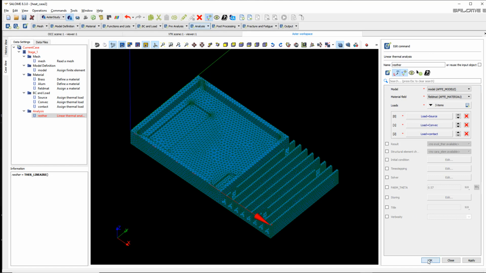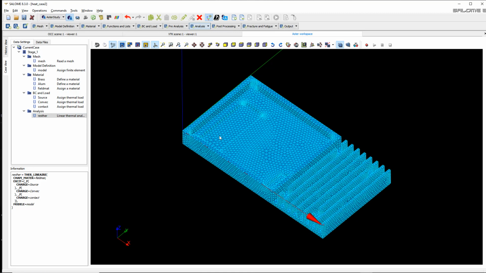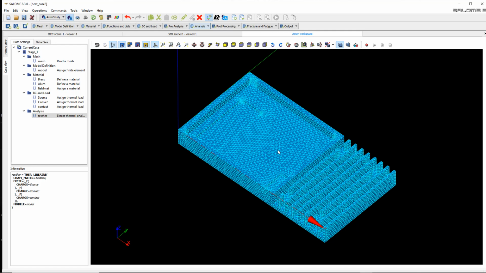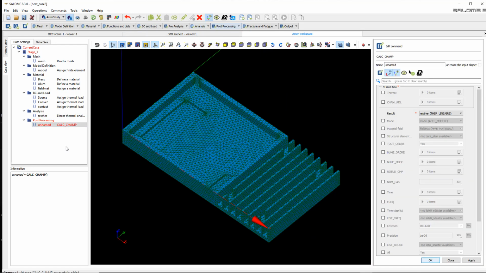And this is done. And now, if I wanted to calculate some more fields, I could use calcchamp. Let's have a try. So thermics.